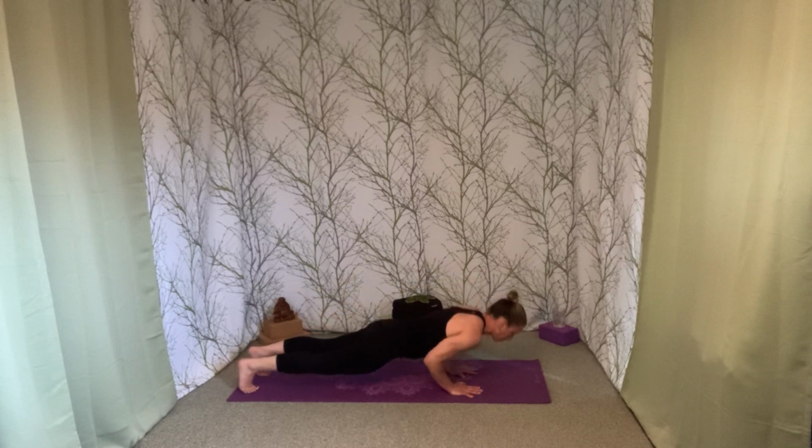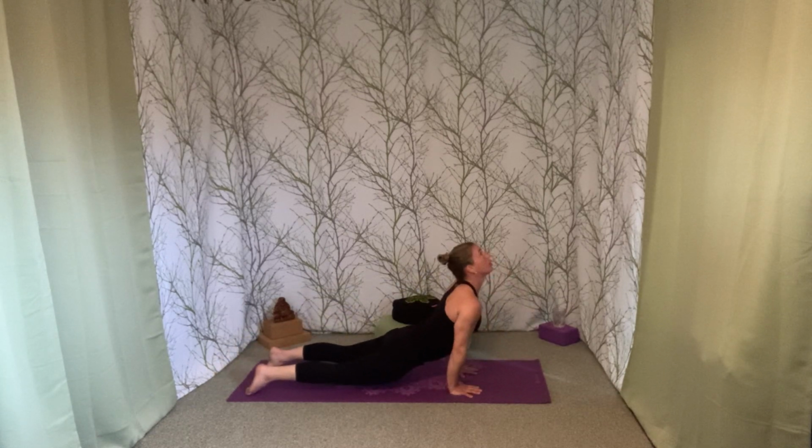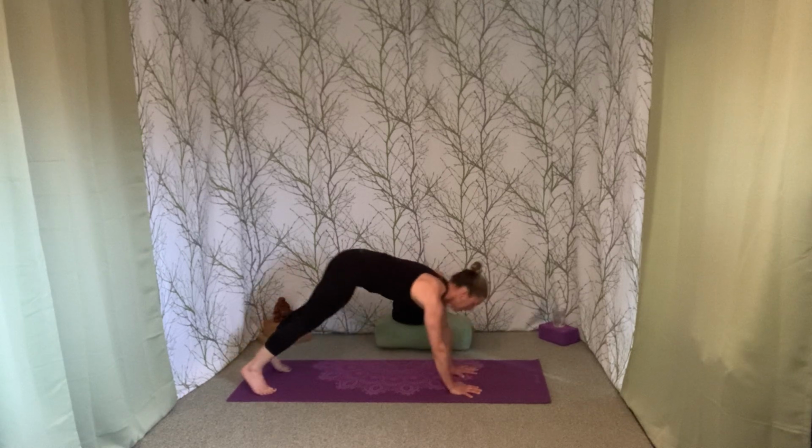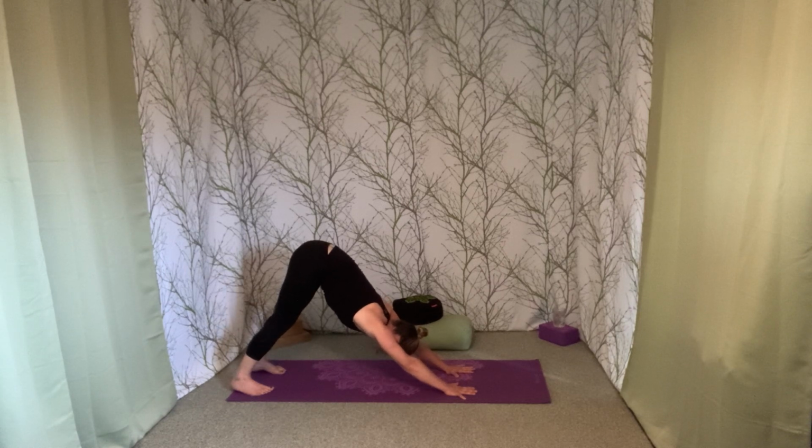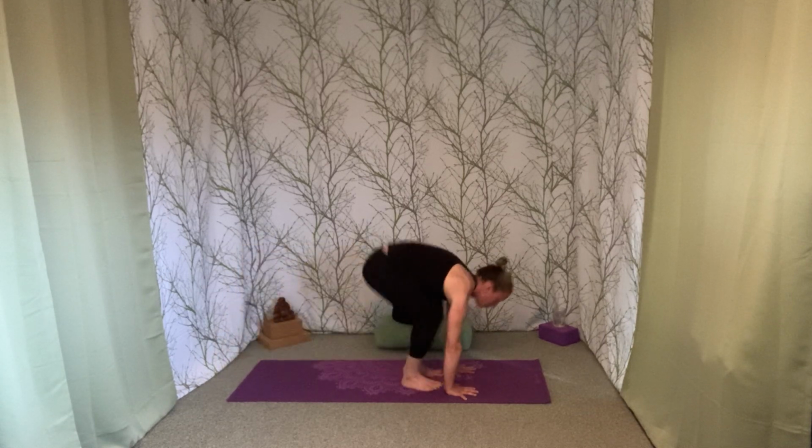Articulating down, elbows tracking in. Inhale, expand, up dog or cobra. Exhale, downward facing dog. 2 deep belly breaths here. Inhale, exhale, 1. Inhale, exhale, 2. Inhale, lift the eyes, see the hand, step or hop the feet forward.